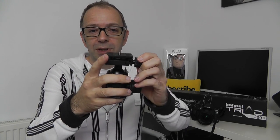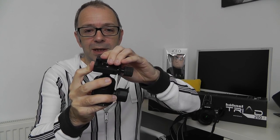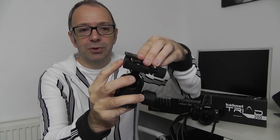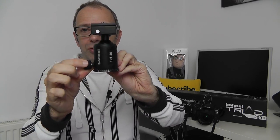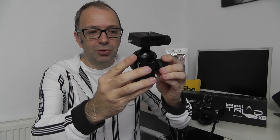Here's what the ball head looks like — this is going to mount onto the tripod. We've also got a release plate at the top; we can take this out by pushing in the button on the side to release it fully. This attaches to the bottom of your camera and then just slots back in, locks into place, and you tighten it with this control here. We've got some extra friction controls on the side which I'll show you in a short while.